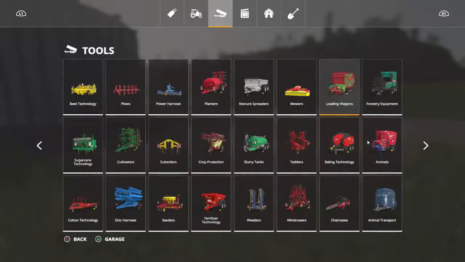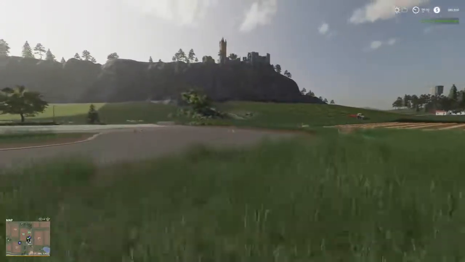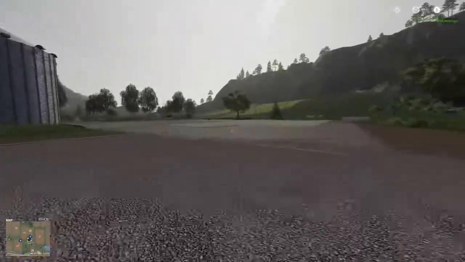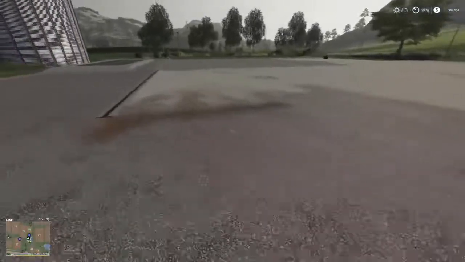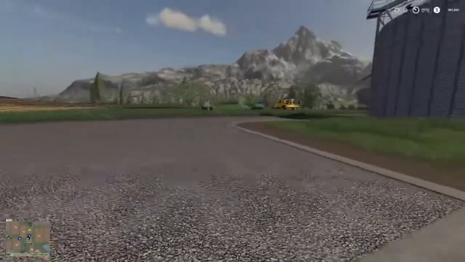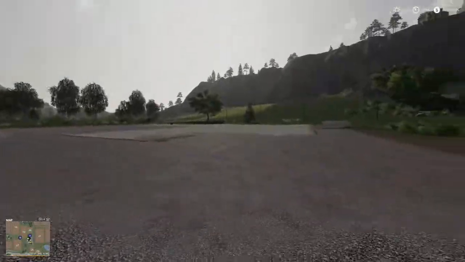Now what this will do is this is going to free up. See how much room we have now over here? That is pretty much a new field. You can plow this, I'm pretty sure. So we're going to go ahead and we're going to get a plow. And we're going to create the borders of a new field here.